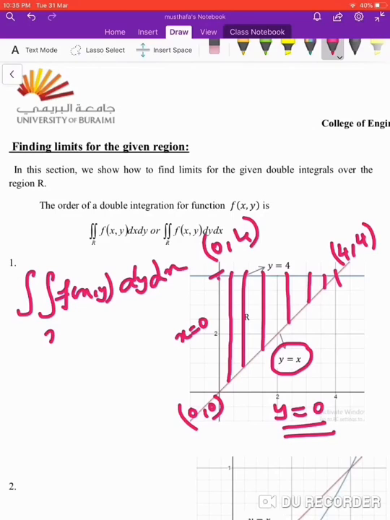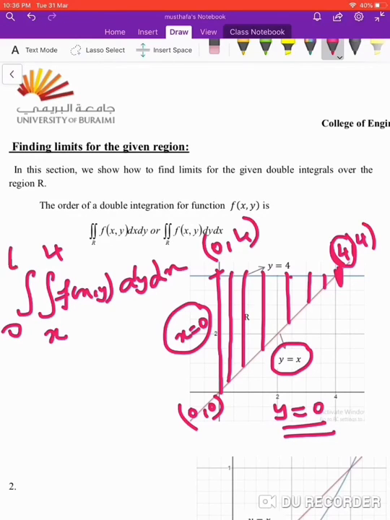Y equals x. And what is the value of y in the blue color? When I stop at blue, what is the value of your y? It is 4. Now look at the line. The line varies from the left side to the right side. So when I start at the left side, what is the value of your x? X is 0.